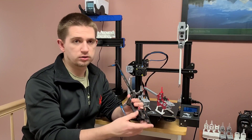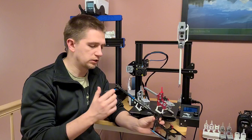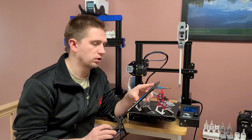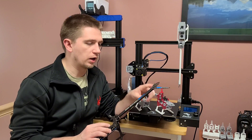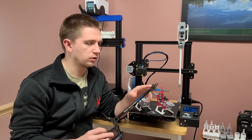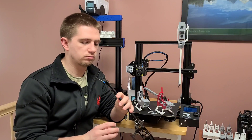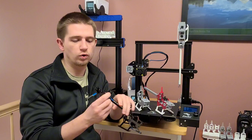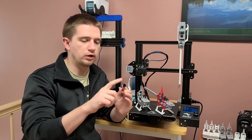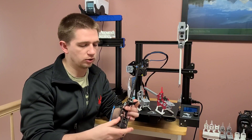Some of the parts I replicated didn't really need to have multiple pieces, such as the vertical stabilizer. That comes in two pieces, and that's one I actually combined into one. I also combined the horizontal bar that the screws go into on the tail boom — that is also now part of the tail boom itself.